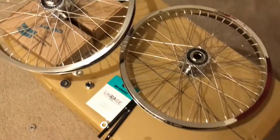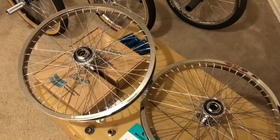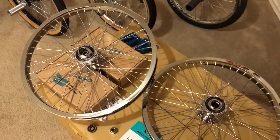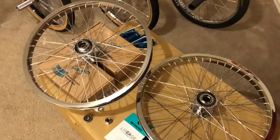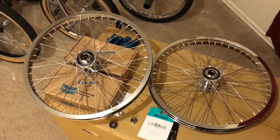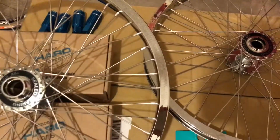One of my pairs of wheels, which are in that box, both have some issues with the chrome. Almost looks like dirt or something got into the dip or whatever. There's a little bit of an irregularity at one of the pinned joints. But who cares? Like I said, these are going to go and get ridden on and everything like that.